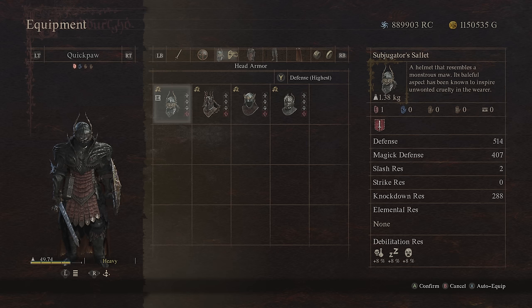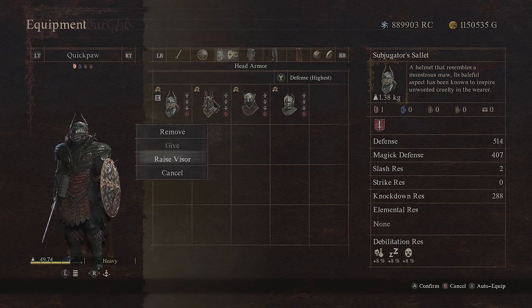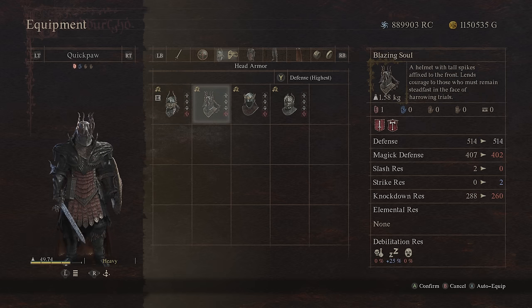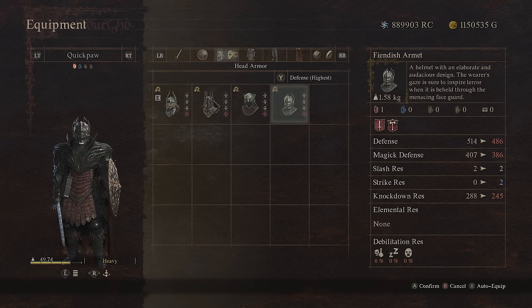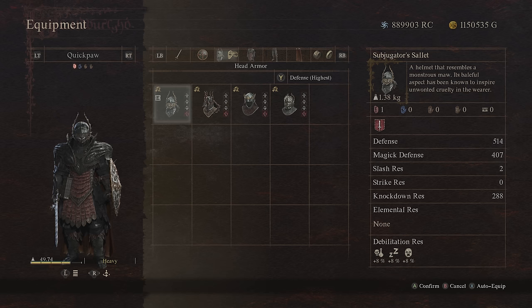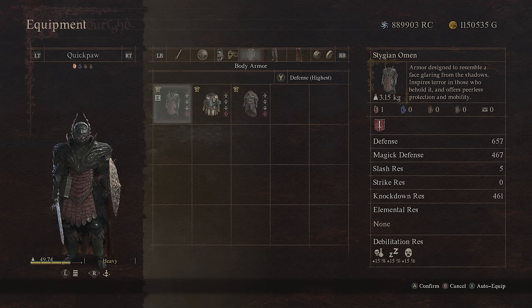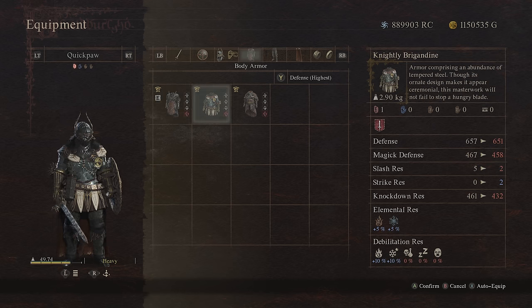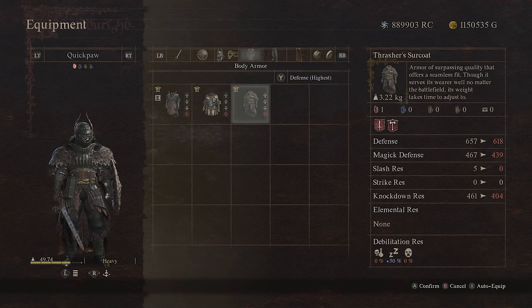Looking at the armor, we have a couple different choices. The Subjugator's Sallet is my favorite choice. Ability to raise the visor on this. It basically turns us into Cover Art Man, but we also have Blazing Soul, Monarch's Crowd, Fiendish Armlet. These are all solid late game choices. The Stygian Omen armor, which looks absolutely amazing, along with Knightly Brigandine, as well as Thrasher Surcoat.